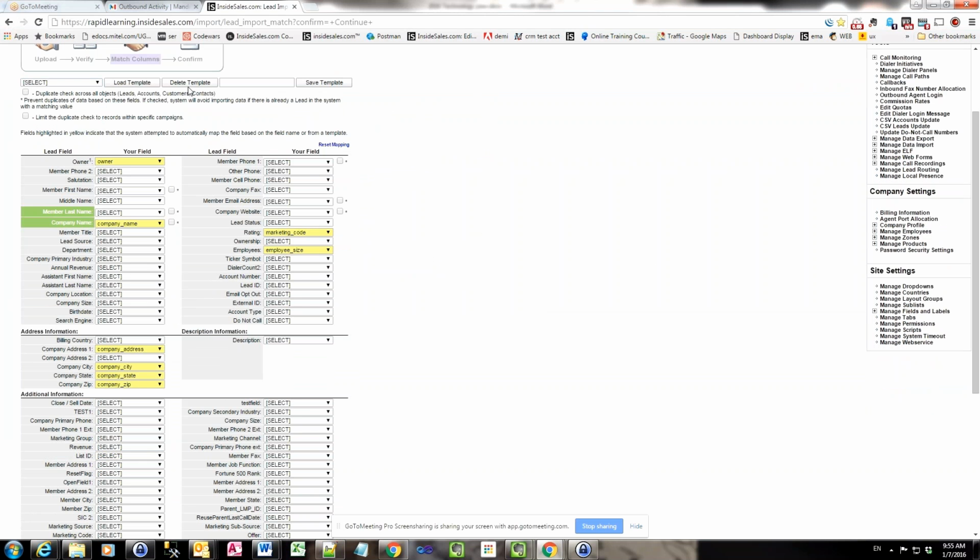So the next time, if there's something that you repeat over and over again, for example, when we process webinar leads and import them into LMP, we have a specific template that we use for webinar leads. So we have the ability to save a template and import the data in LMP matching the fields.